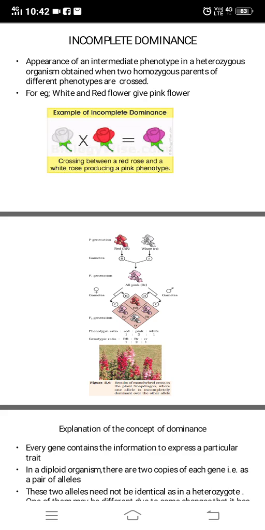Now Mendel had done some experiments and he gave his laws, but later many flaws or mistakes were found out by other scientists. After some experiments, it was found that there is a phenomenon called incomplete dominance. Mendel said that if a tall and a short plant are crossed, either tall or short, these are the two phenotypes obtained. But later it was found that it's not like that. An intermediate feature is also obtained.